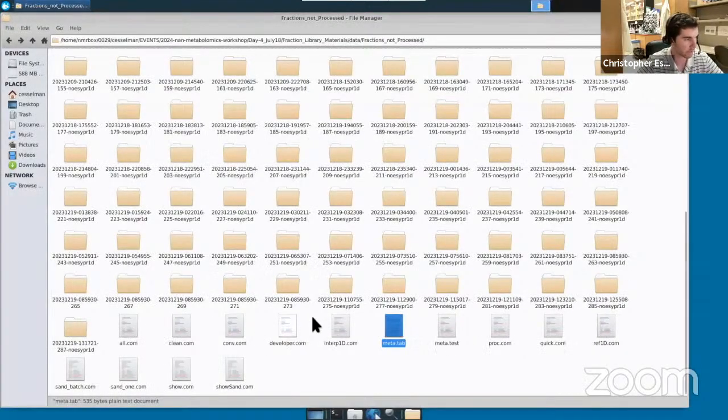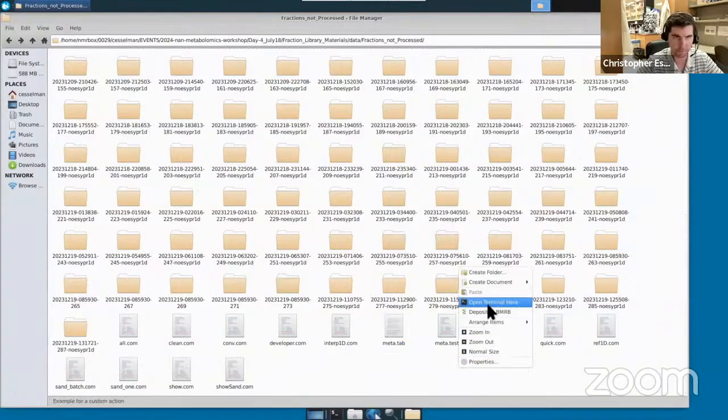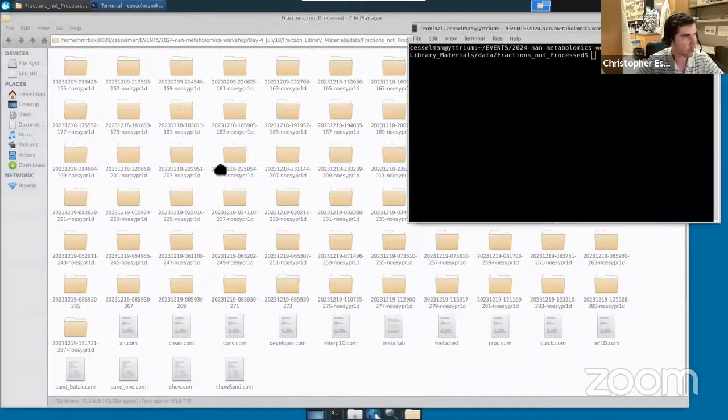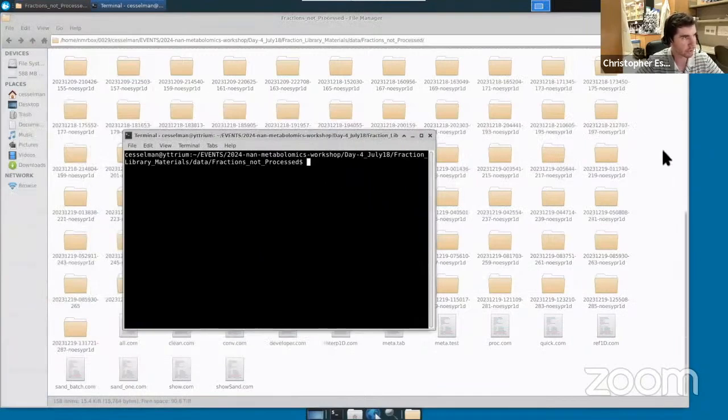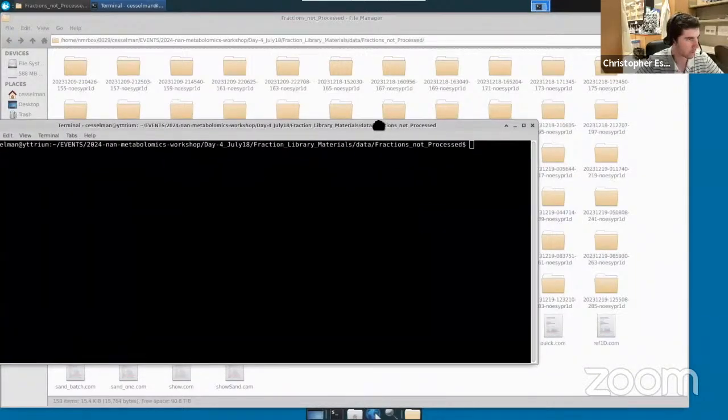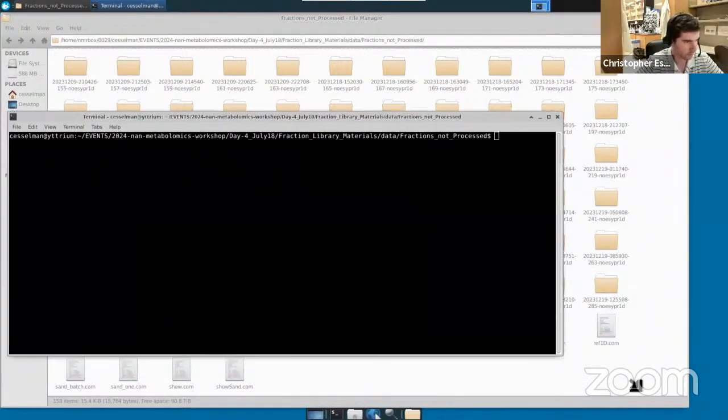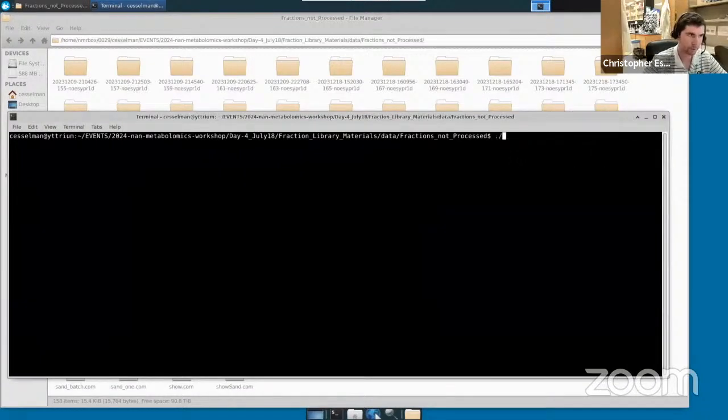So to access this script, which is called meta.test, I'm going to open a terminal and I'm going to make this folder my working directory. So in this folder, I can right click here and I can say open terminal here. Okay, and so now in this terminal, my working directory is this folder that we're in right here. And to run meta.test, let me make this bigger so we can see. You do ./, which just tells the computer, okay, look into this folder that I'm currently in and let me run meta.test. Okay, then I'm going to hit enter.